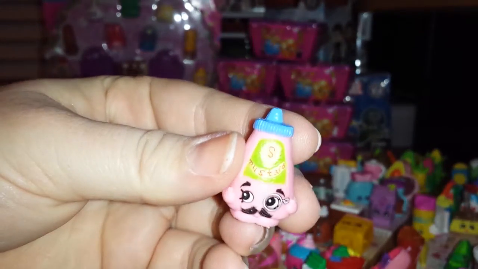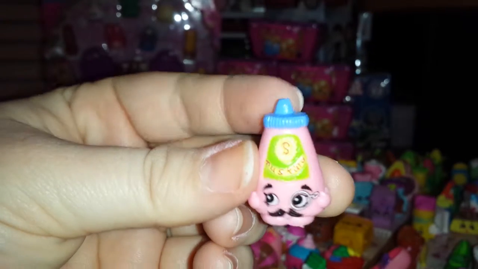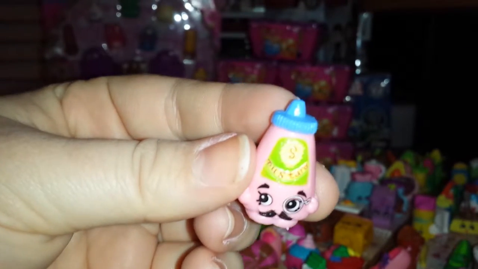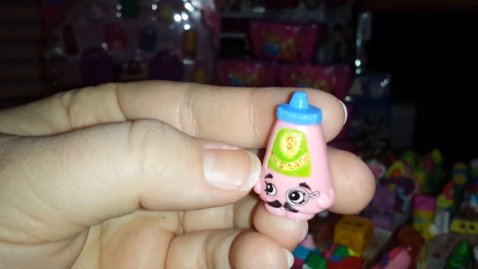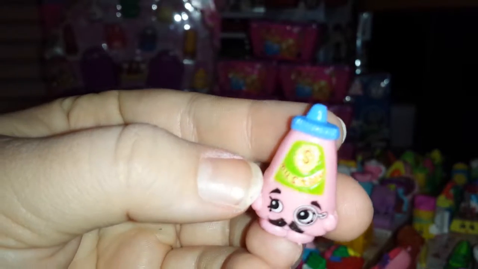Last but not least, down here in the regular ones is Cornell Mustard. I always want to call him Colonel Mustard from the Clue game, but it's Cornell Mustard, and this is the Cornell in the pink, and we actually have both the Cornell Mustards. So this is going to be another duplicate for us. Look at that little monocle. Too funny. He's like the Monopoly guy. All right, we're going to sit him to the side.